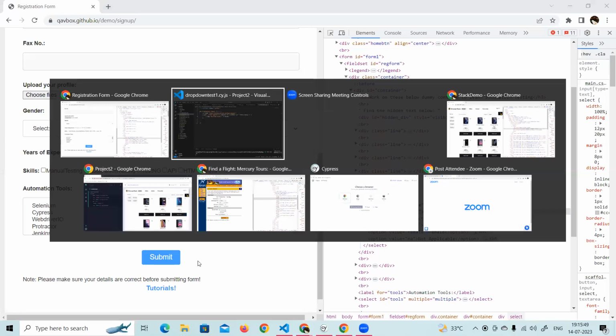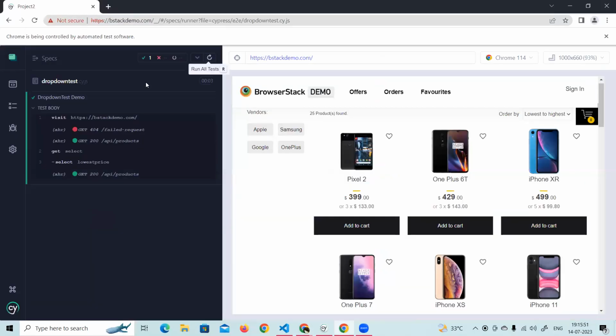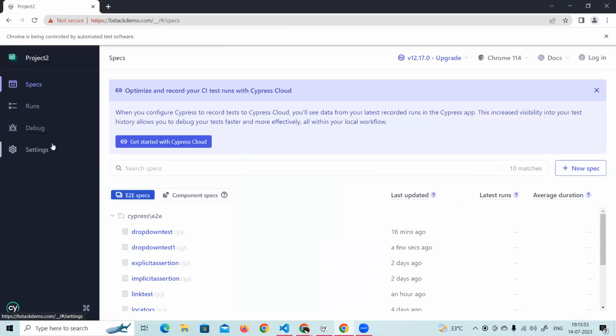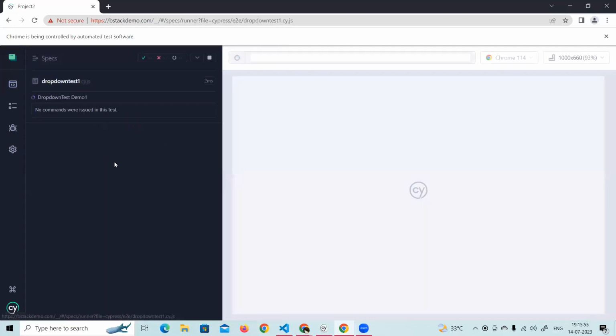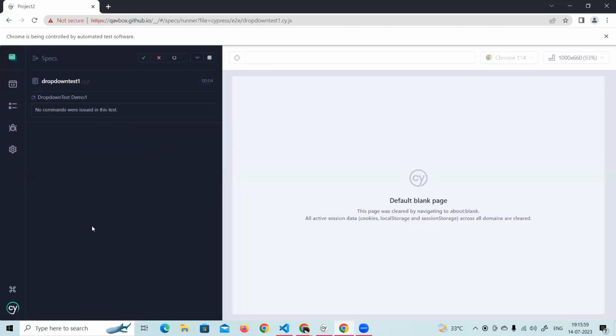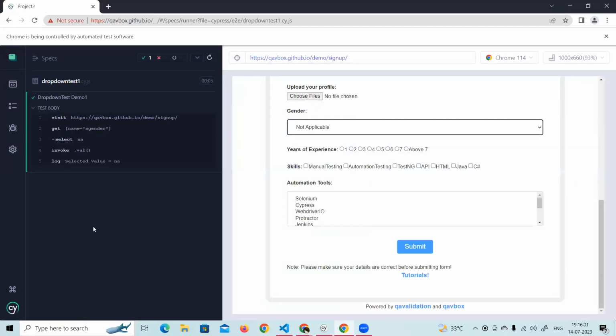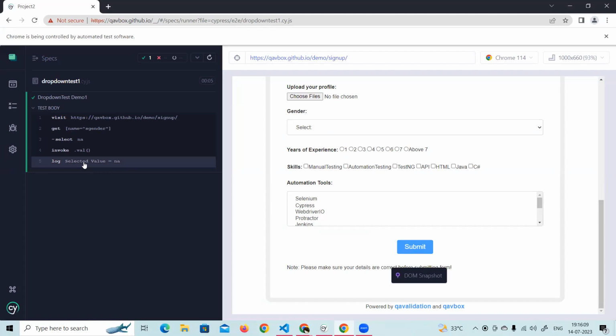I will just come here. I will open my spec, that is dropdown test1, and load it. Let's see what happens. Okay, it went and selected not applicable, but not applicable is the text, and actually it is selecting NA, right? And you can see here, the selected value is NA.